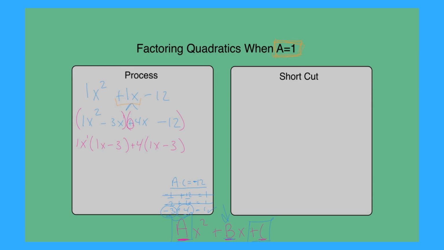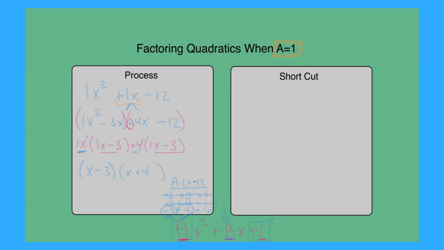And then again, same with factoring by grouping, because that's all we're doing now, is factoring by grouping. These should match. So that's one part of my answer. X minus 3. And the other answer comes from the GCFs we divided out. So that 1x, or just x, and the plus 4. And there's our answers.